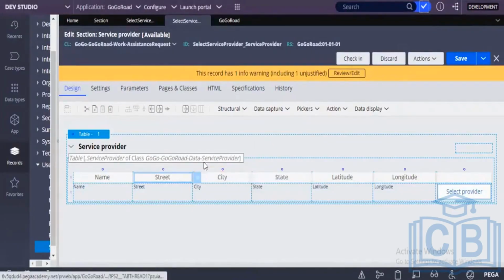Now let's think I have made some changes to the rule. I have saved it and I have actually tested it. Then I think it is working fine. Then I will check in. Once I have checked in, the code changes will be reflected to all the operators. Whenever I am making a development, I will check out the rule. Once the development is done, I will save it and test it. These changes are only visible to me. All operators cannot see these changes because this rule is in my checkout.